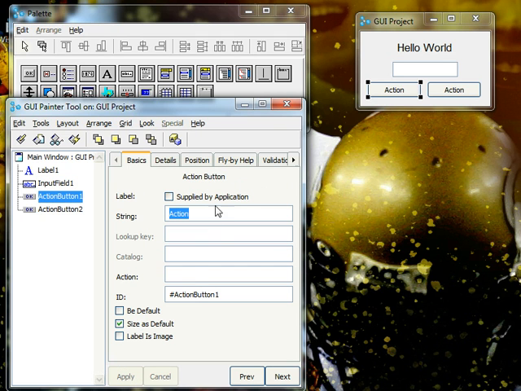And now let's go to action button 1. Now action over here in this region is what is going to execute when you click the button. So we want to change text to execute. And then the string, let's just call it change text. Let's click apply. And then we see how it changes over here in our graphic user interface. Now let's go to action button 2 and let's call this clear text. And then let's just call the action clear text. Correct. Now we have essentially set up everything in the canvas.